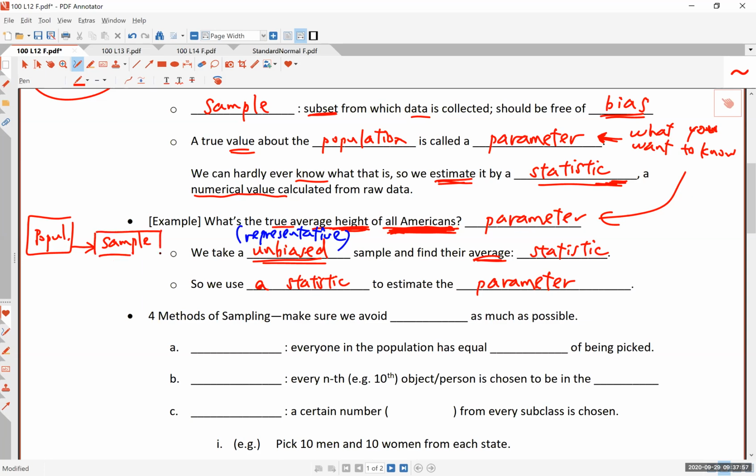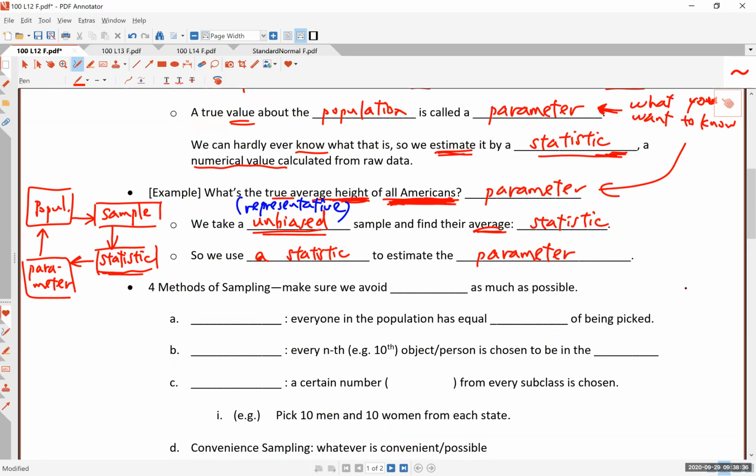So you take an unbiased or representative sample. And this is the group that you study, and you obtain some data, and you do some calculations, and you get a statistic. And then this will give you an estimate for the parameter, which you will never know for sure, but you can have a good estimate based on this statistic. And then this parameter is going to give you some information about the population. All right, so this picture, I think, is a good thing to keep in mind so that you can understand all four of these terms. These are four important terms in statistics.